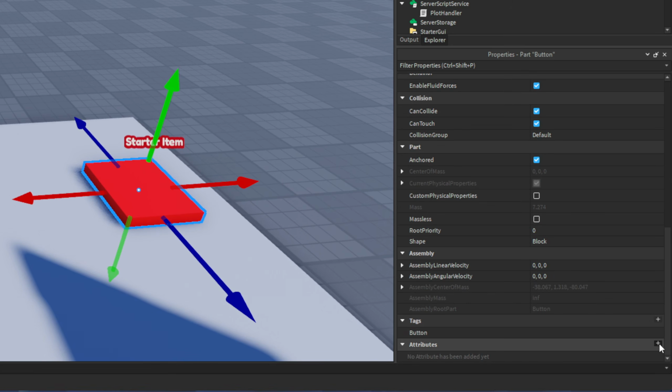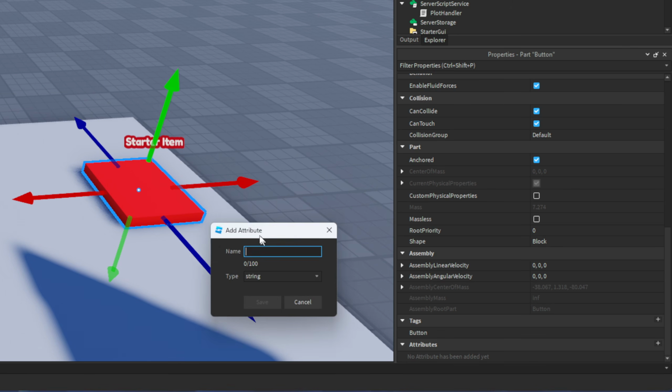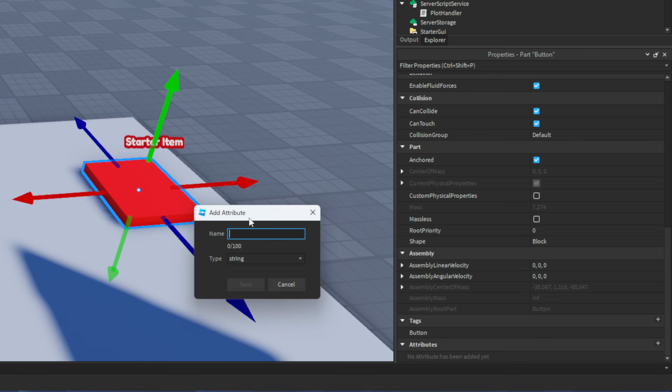So I'm going to add another attribute in the button. Make sure the button is selected, then go to the properties window and click on the plus, Add attribute. We're going to name this ID of item to unlock. I formatted it like this with a capital I for ID, O for of, I for item, T for to, and U for unlock. You get the idea. And this is also going to be a number.